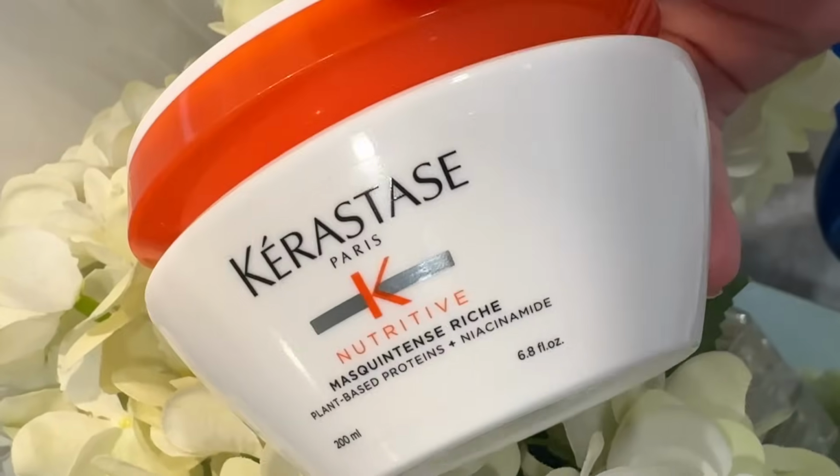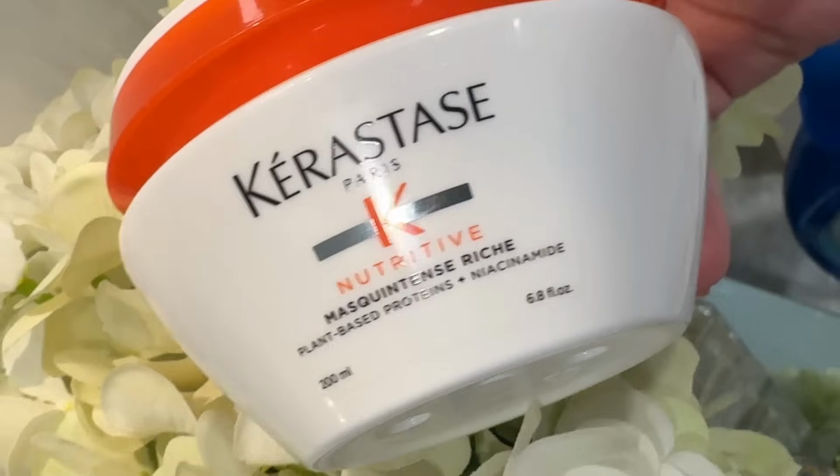And then the last Sephora sale update product that is a favorite is this Kérastase Nutritive Mask Intense Riche Mask. I am crazy about this mask. Ever since I started using this, my hair has just looked healthier, shinier. It's easier for me to blow dry. I used to use Kérastase products all the time, like shampoos, conditioners, everything, because this is the brand that the salon I used to go to carried, and I just always felt like it was the best. And then I strayed for a little bit and I tried many, many other hair brands.